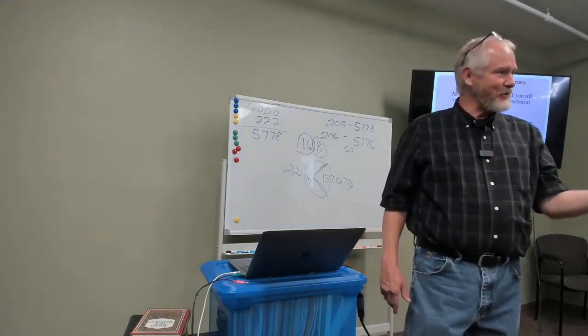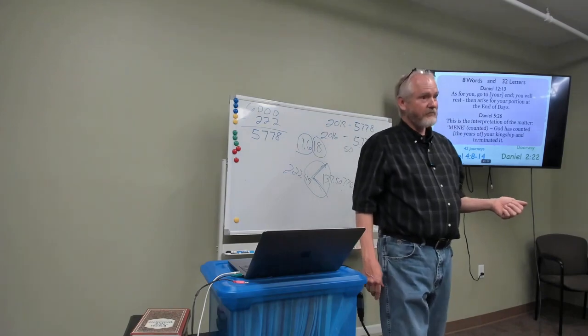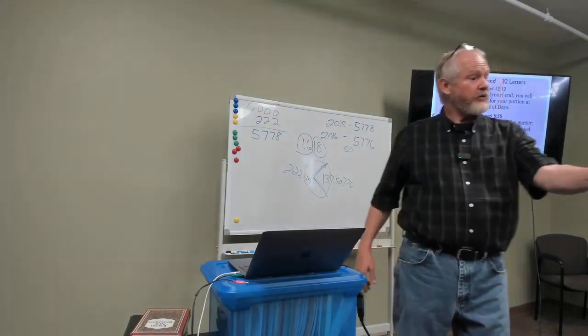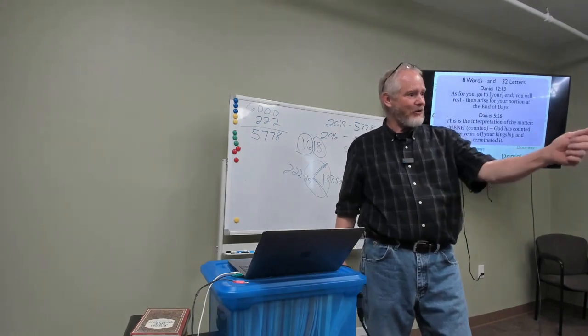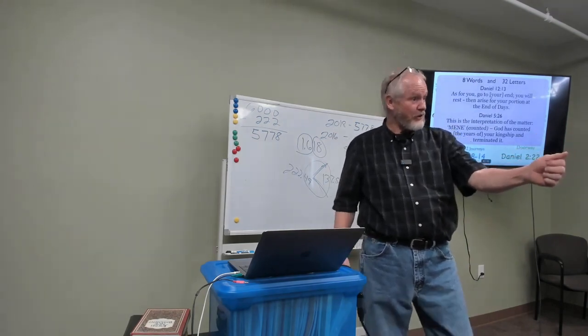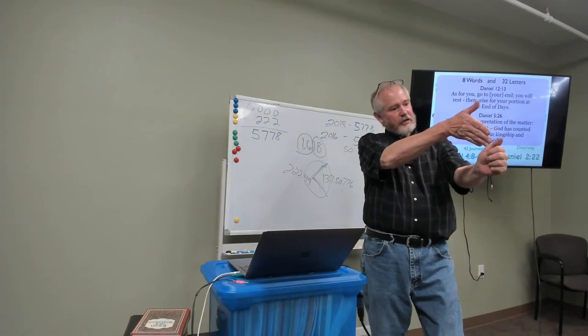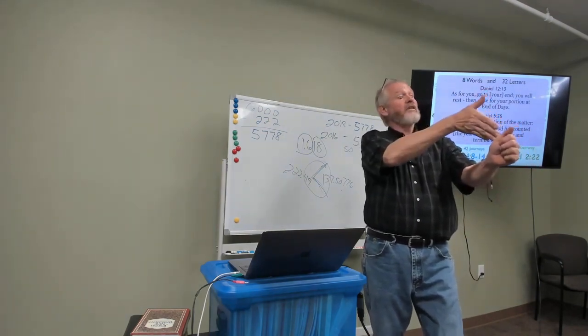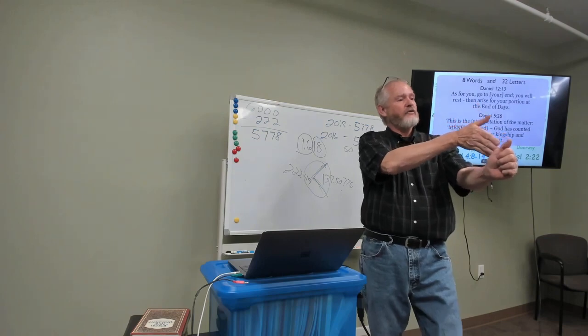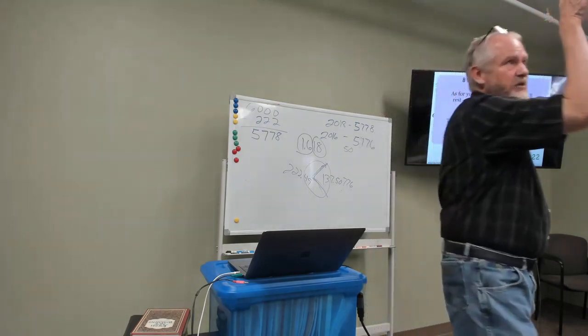But anyways, what was your question? You were going to back up from the 42 months. Oh, 42 months. We know Rosh Hashanah is when he puts his feet on the Mount of Olives, so we're going to know when the Antichrist and the two witnesses show up, because we know the festivals. So Rosh Hashanah, back up 42 months, so 3.5 years. You go 6 months, and 6 months is Passover.